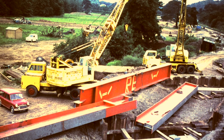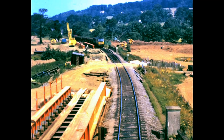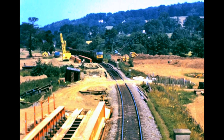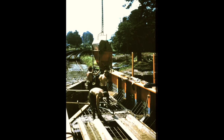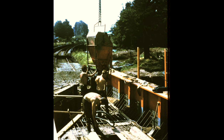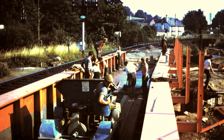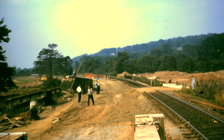The steelwork was delivered by road and the bridge components brought in across the field from the Crediton Road. Redhue's work to install the steelwork had to pause between trains, and a ballast train from Meldon Quarry approaches the Mill Loop Bridge. After the steelwork had been erected, the reinforced concrete bridge decks were cast in situ. The decks were then waterproofed. Bridges 535 and 536 were removed and filled in, and the formation prepared for the new single line.